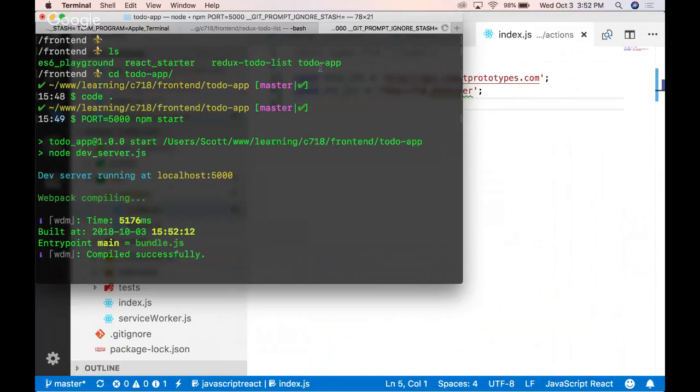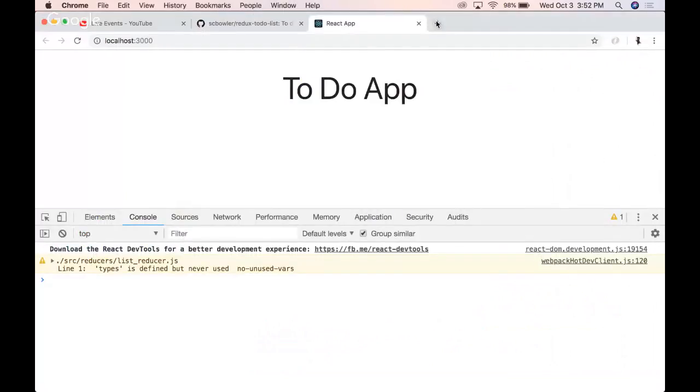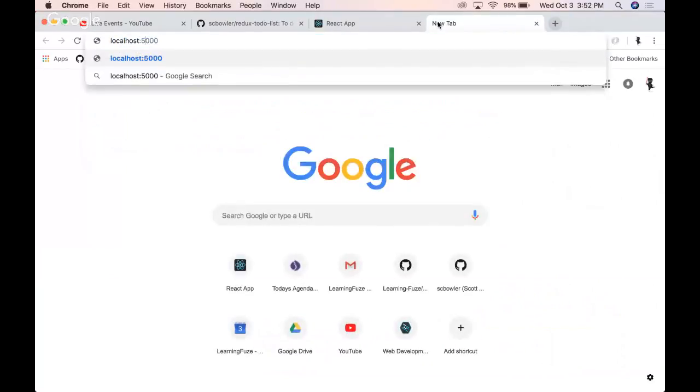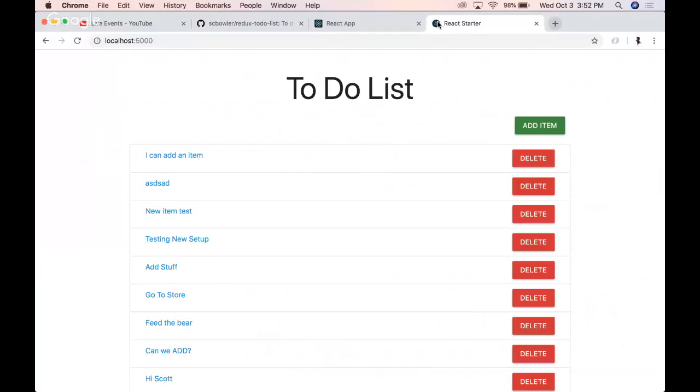Okay. Did everybody start okay? All right, now let's go to our browser and go to localhost 5000. And make sure you have items in your to-do list. If you don't have items in your to-do list, add a couple.